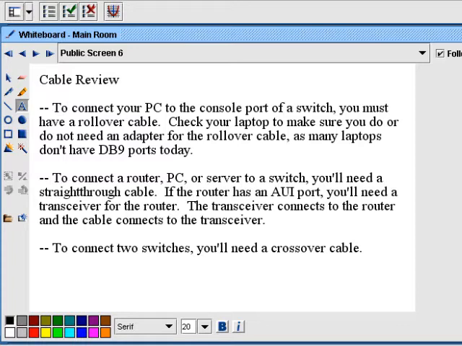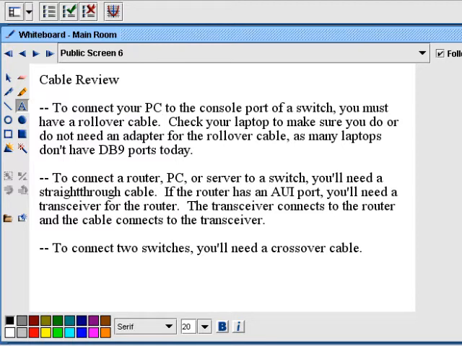And if the router has an AUI port, you're going to need a transceiver for that router as well, because you're going to have that straight-through cable, and you're going to have an RJ45 connector, and you're going to look at it and say, I wonder where this goes. Well, it'll have a couple places it can fit, but the AUI port is not going to be one of them. And plenty of older routers, especially 2500 series that I recommend for home labs, have AUI ports.